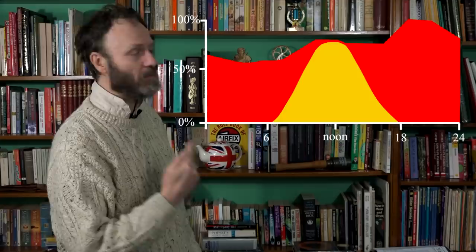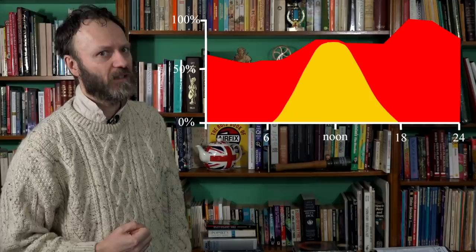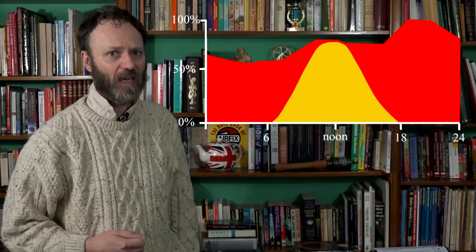And here, unfortunately, is the demand curve. This is what they say is a typical demand curve. I have to say, I suspect that that's a typical demand curve for Sweden, because you'll notice there's quite a lot of energy demand in the middle of the night. And in the cold winter nights of Sweden, yes, you do need quite a lot of heating to stop everything from freezing. But I suspect that in the heat of Abu Dhabi or Morocco, where they're also trialing this technology, people are frankly just glad of the relief of a bit of cool during the night.